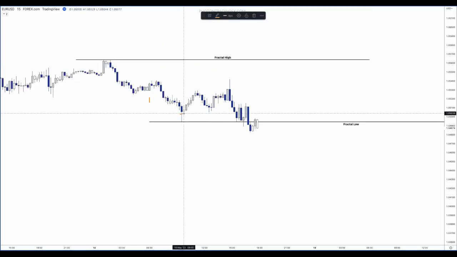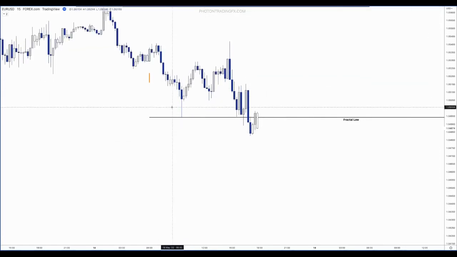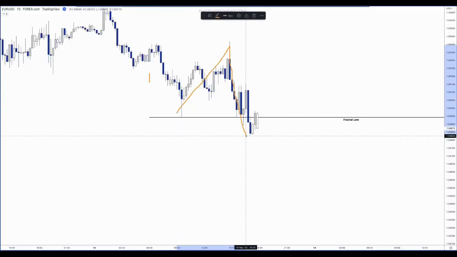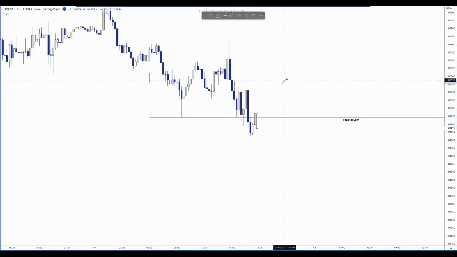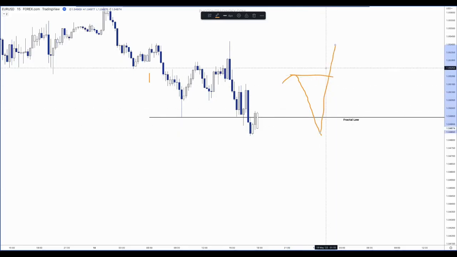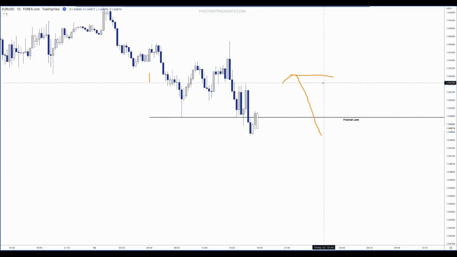So this was the 4-hour price action, right? It pulled back, and then it took the low. So in this case, it's just a continuation. Whereas what could have happened is it could have come down, taken the low, and at that moment that would have been the high, and then price could have broken to the upside, and that would have been a bullish CHoCH. But it didn't. It pulled back first, and then took the low. Okay, so that's why it's a continuation and not a change of character.